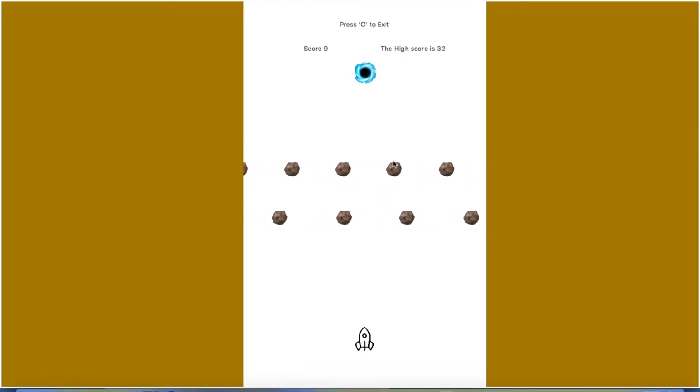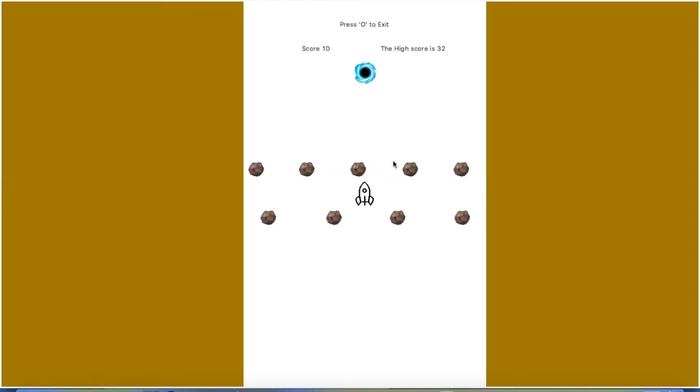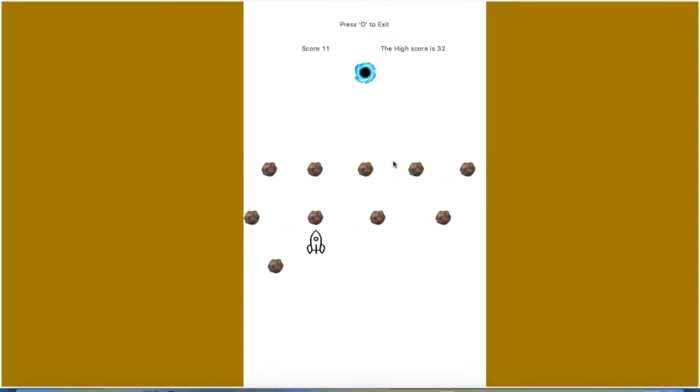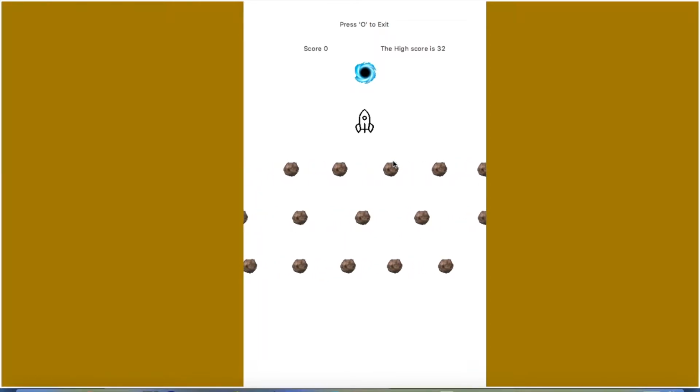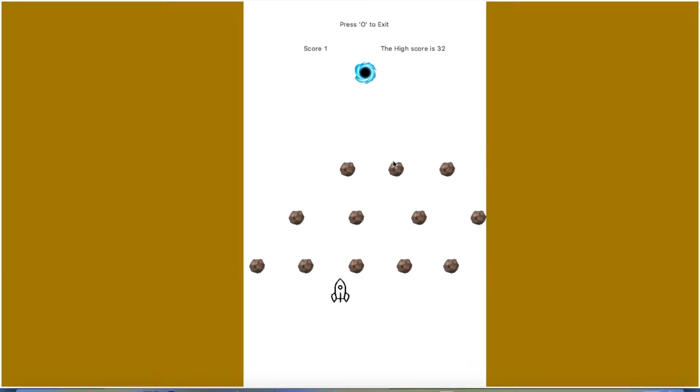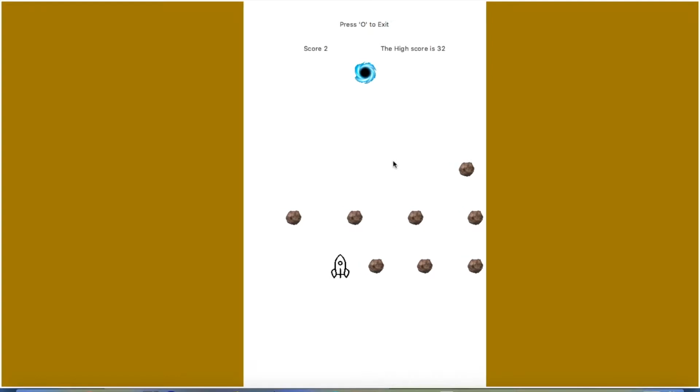So we are hoping to get to level 10. I think it's actually 11 when it happens, but you can see here that a third line is added. Died. So the third line is added there. And eventually, I'm not quite there yet, but as it continues to 30, it gets harder. The asteroids get closer together. But the idea is when they get to 30, there's a fourth row added or something along those lines.